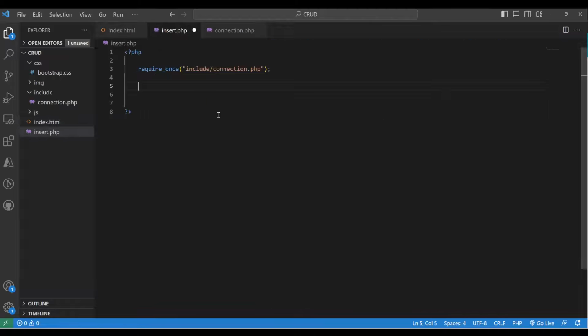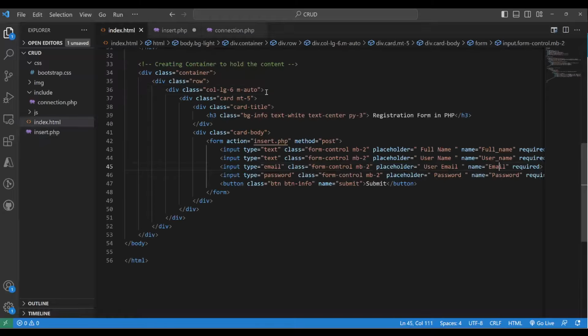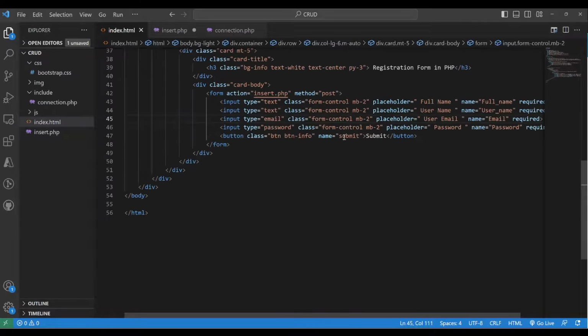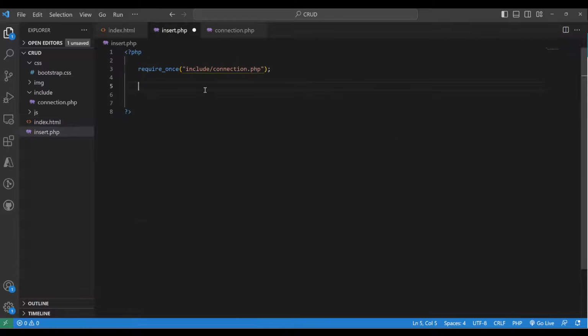Now for our submit, we want to find out if, when we use the post method, we were able to set something we call submit. We have a post method that holds a name called submit, which we have in here. So that is one thing that we'll have to look out for.